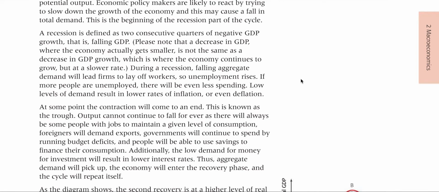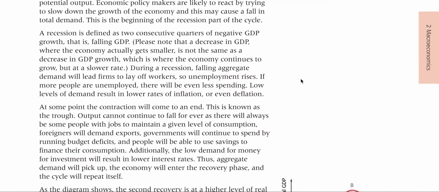A recession is defined in economics as two consecutive quarters of negative GDP. A quarter, once again, is 3 months of the year, so it's pretty much 6 months in a row of negative GDP, where your GDP is actually decreasing. So the economy actually gets smaller. One thing to point out: there's a difference between GDP falling and the rise getting smaller. The rise getting smaller means there's still growth, it's just less growth than normal, while falling means it's going downwards into a recession.